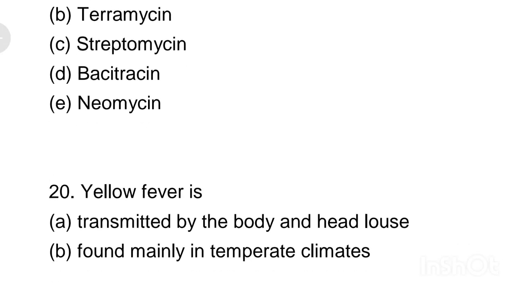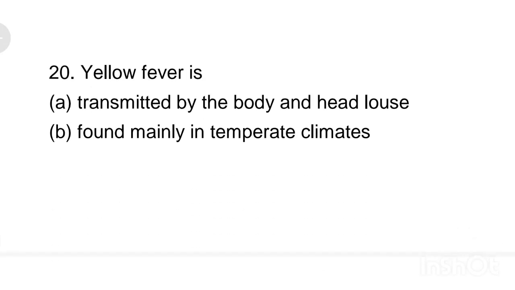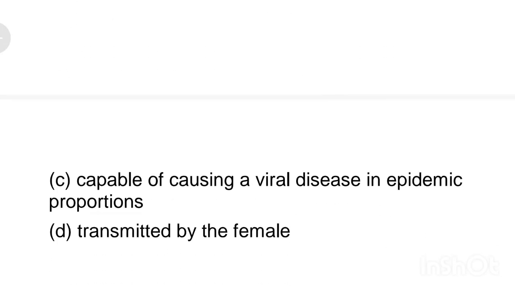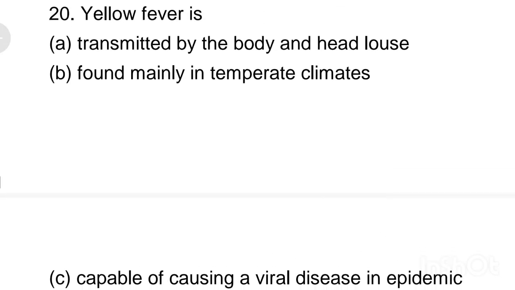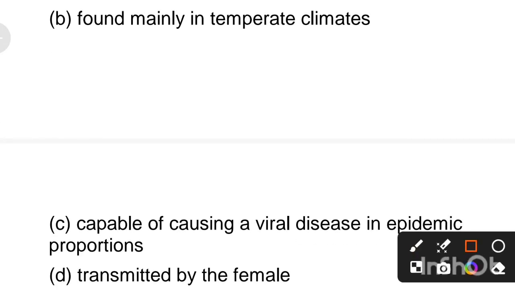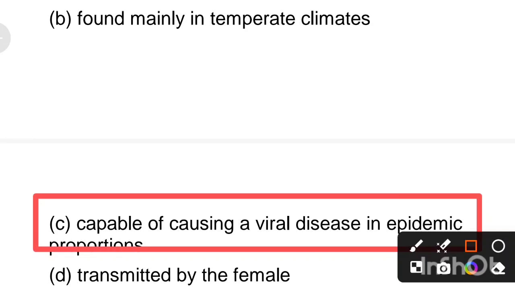Next question. Yellow fever is: option A, transmitted by body and head lice; option B, found mainly in temperate climate; option C, capable of causing a viral disease in epidemic populations; option D, transmitted by the female. Correct answer is option C, capable of causing viral disease in epidemic populations.